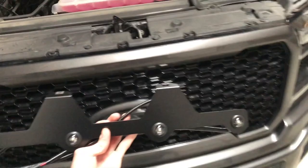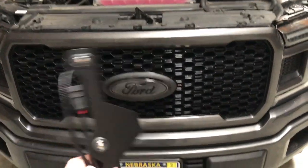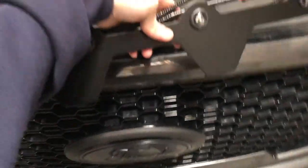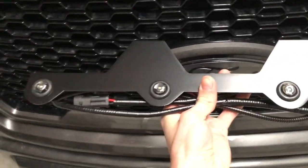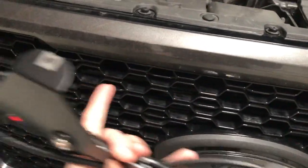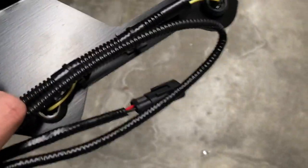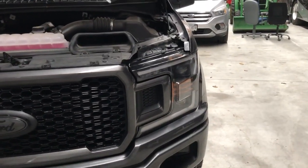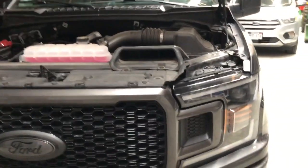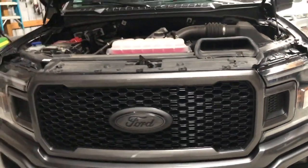Basically how it's going to work is you're going to have to take off the grill. To do that you're going to have to take off this valence piece right here and then take off the grill. I'm guessing you're going to have to take off the back part of the grill and the front part. This is just going to slide in there and you've got two little bolting hole things, and each of these lights is going to go through those holes. We've just got a little plug and play harness that is going to hook up into this headlight. I'm not exactly sure how it will work if you have the stock headlights, but with these Alpharex headlights on the backside, they have another little extra connection thing that this guy should be able to plug right into.